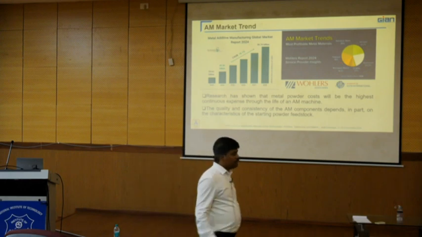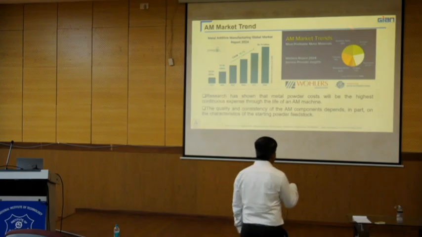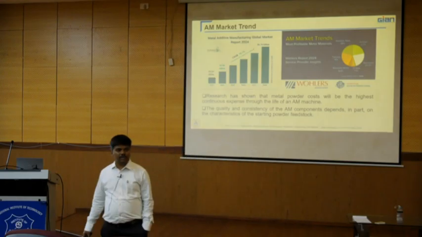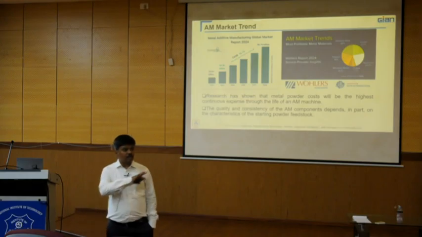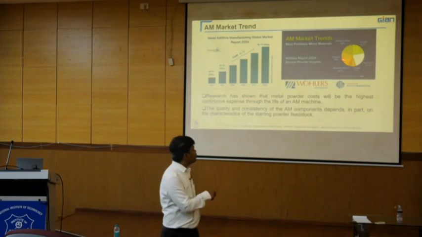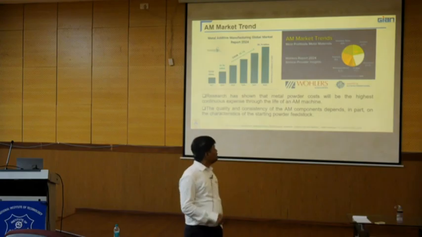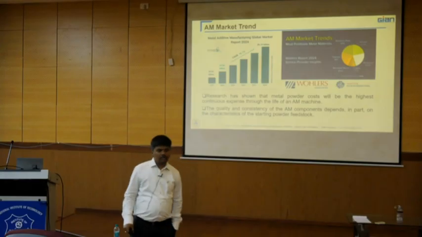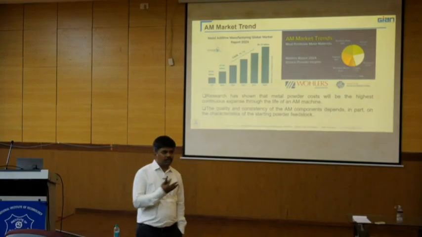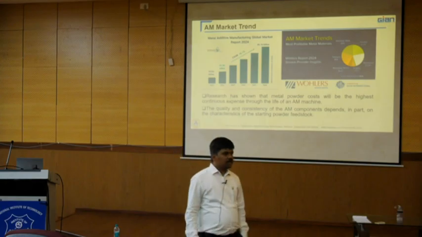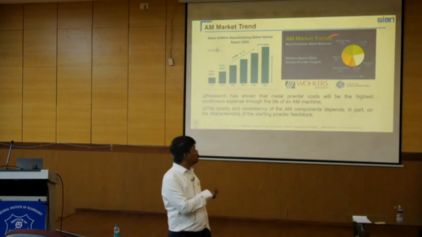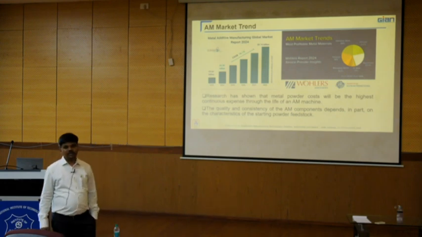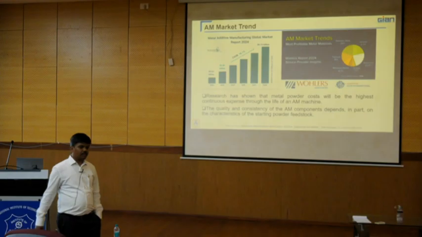metal powders. If you see the scenario, with Inconel and stainless steel almost 40% of the powder growth is going to take place. In all of metal additive manufacturing, we are mostly using stainless steel and Inconel, and now the development is taking place on titanium, because a lot of qualifying components are used in aerospace applications as well as medical applications. People are trying to use more than the requirement for additive manufactured parts in aerospace as well as for medical applications.